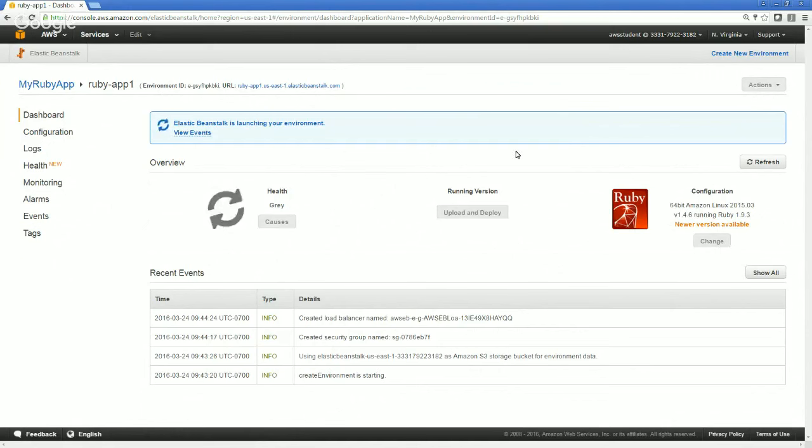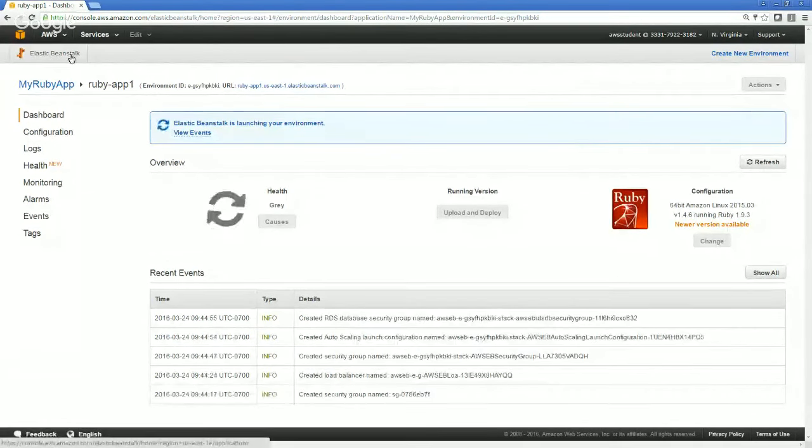And once that is done, it's going to connect our Ruby app to our RDS. So that's all that is happening in the back end, guys. While this is running, let's go ahead and deploy another application, just to repeat the process one more time, and you can see how easy it is to deploy a different environment and different applications.